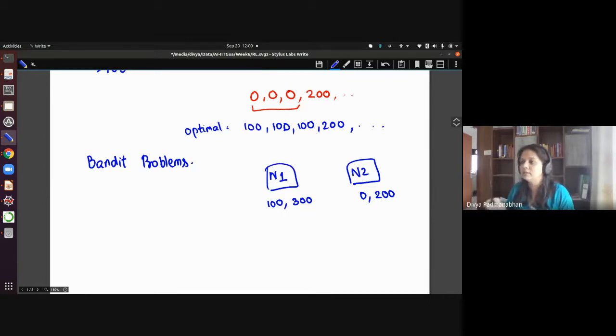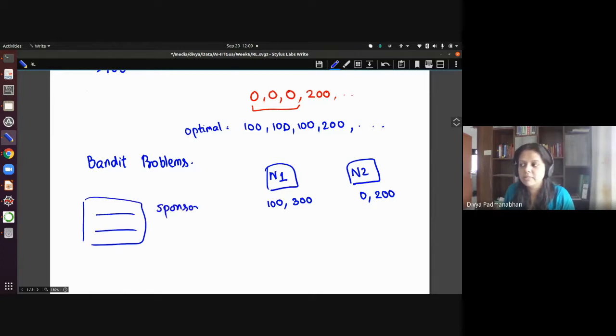For example, in Google, they have these sponsored ads, right? If you search for some keyword, it shows you a list of ads on the top. What happens is, each time somebody clicks on these ads, Google is making some profit. The profit is given to them by these third parties for whom they are showing these ads. So maybe it's a shoe product and this is an ad of a shoe. The company who is making these shoes is going to give some monetary benefit to Google each time their ad gets clicked.